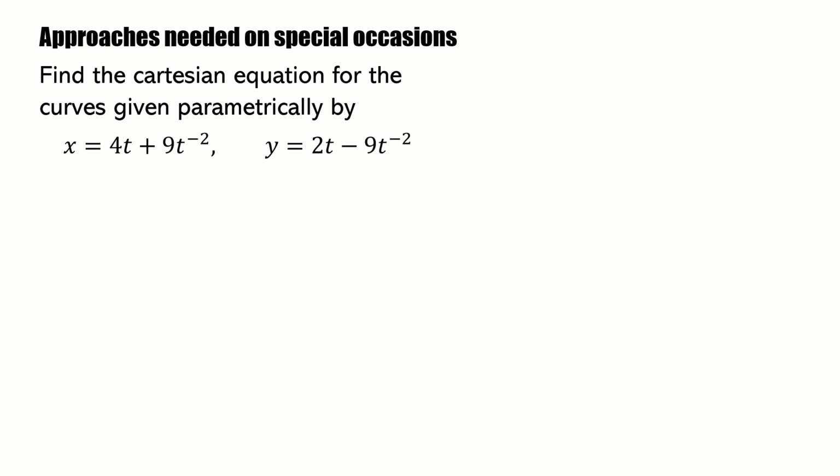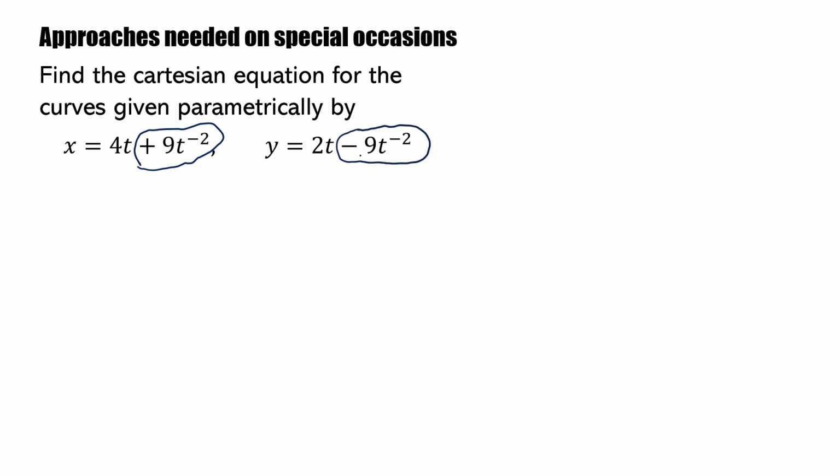For instance, in this one you could rearrange both equations so that they're 9t to the power minus 2 equals some stuff with t's involved on the other side as well, but at least it would eliminate the 9t to the power minus 2 parts. But the other trick you might want to watch out for that appears in this question is you might notice that one of the equations has the plus 9t to the power minus 2 and the other one has minus 9t to the power minus 2.